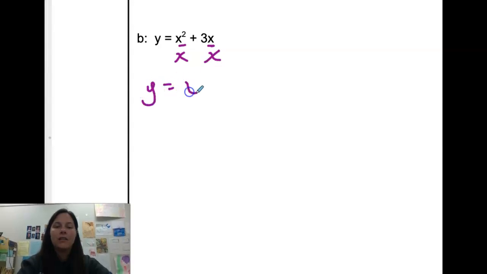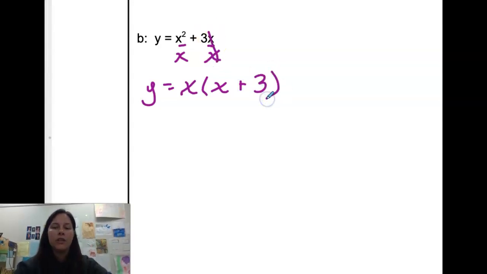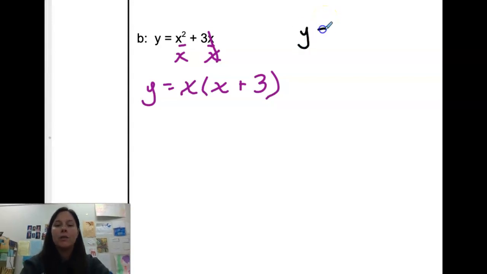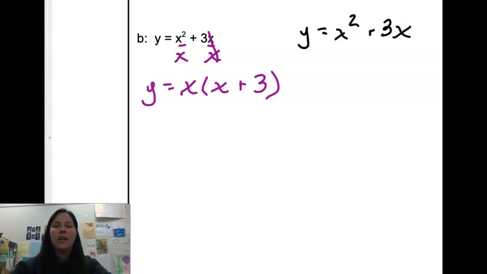So I'm going to put the x on the outside, and when you take x squared and divide it by x, you get x. And that second term, the x's cancel each other out, and you're just left with the 3. So for those of you that are capable of understanding and following this, awesome, I just gave you a shortcut. For those of you that I may have lost as I was doing this, I want to remind you how we did this in the first place, because this works too, and you can stick with this method every time.